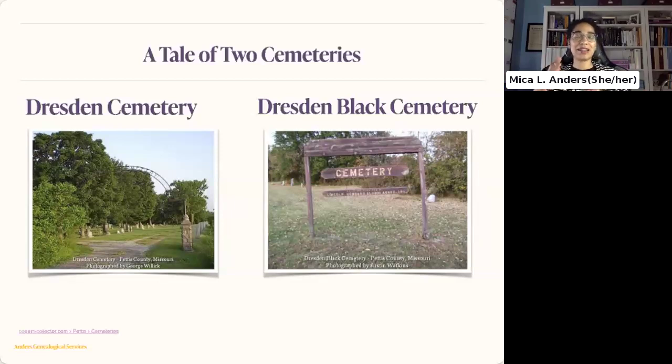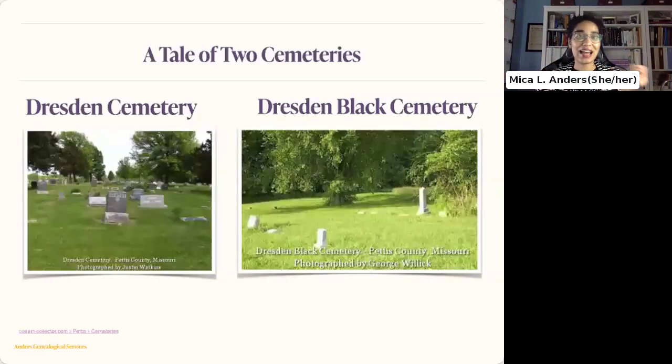You have to keep that stuff in mind. Sometimes the thought is almost a place of gratitude, like, man, I'm just so grateful that I was able to go find Dresden Cemetery and I was able to walk right under the iron archway and find my relatives. Sometimes just taking that moment to understand that for whatever reason, historical reasons, one cemetery is larger, one is smaller. The fact they're already segregated says a lot about this area, and even how they look. A lot of the headstones in Dresden Black Cemetery were hand carved. You can actually see somebody went in and carved them in scratchy handwriting rather than this beautiful engraved writing. A lot of them are gone. A lot of people never had headstones.